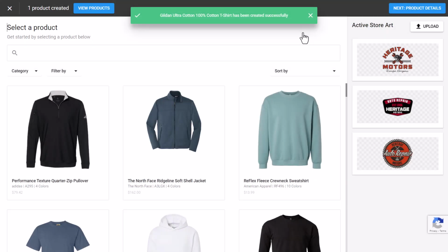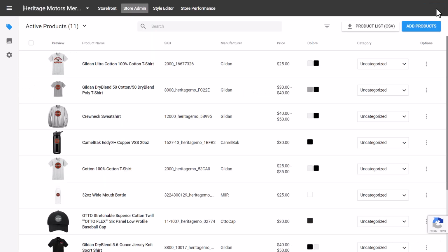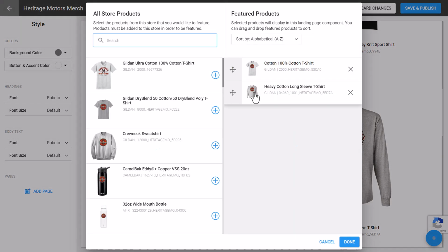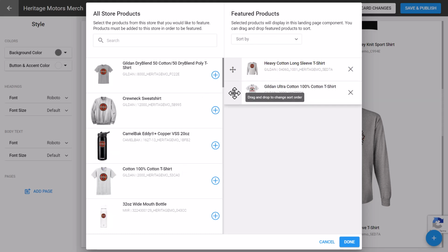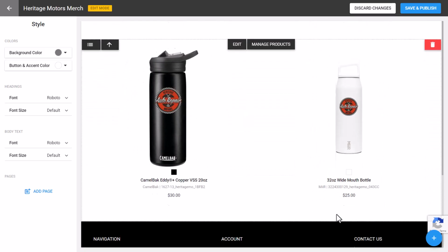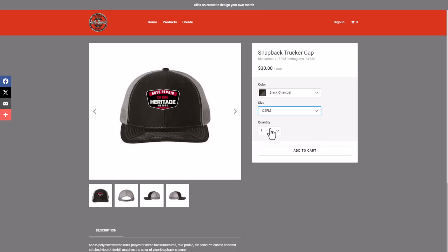The next step is to update the product details and add my pricing. Every InkSoft store can have its own product pricing and revenue sharing program for fundraising. To add the new product to the store, we'll go back to our product placeholders. Here we can add the t-shirt we've just created and easily rearrange products by dragging them into place. I included drinkware in my store template, so there's no need to add them because the logo has already been swapped. And just like that, we have embroidered hats, printed apparel, and tumblers ready for purchase.